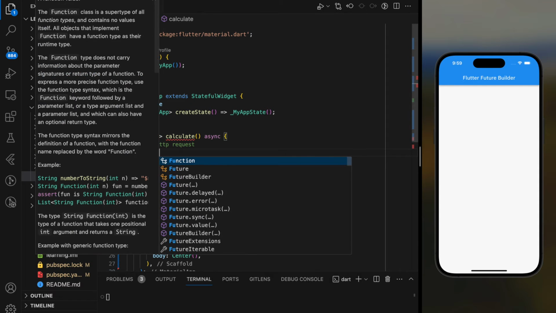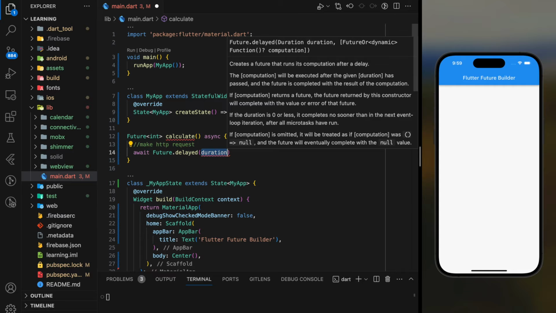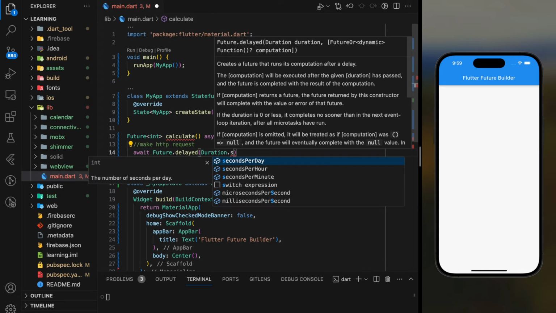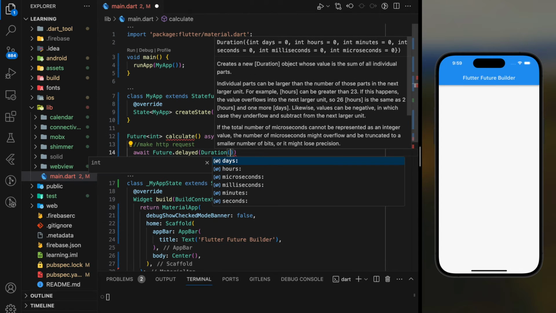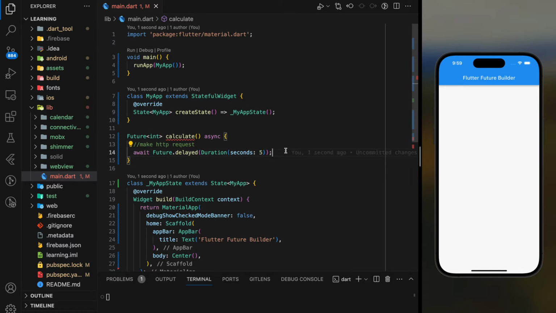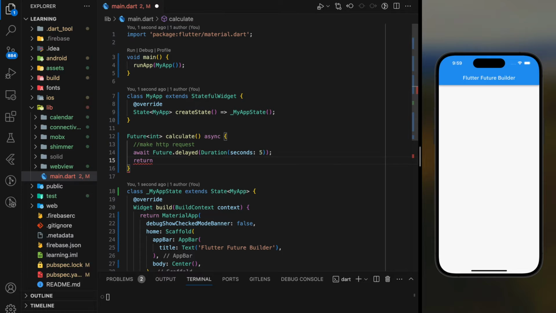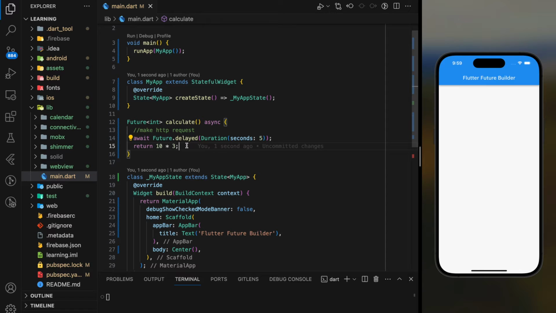Future in Flutter is executing asynchronously, which I added a wait keyword in front of the future delay function. So it waits for the function to finish before executing the next line. Then I will just return a simple calculation value. So I have completed my simple future function.